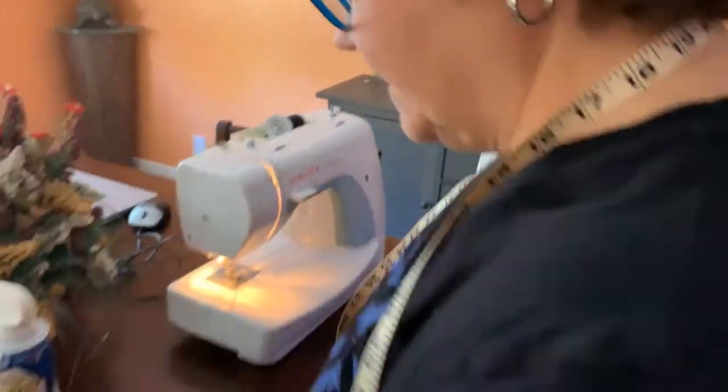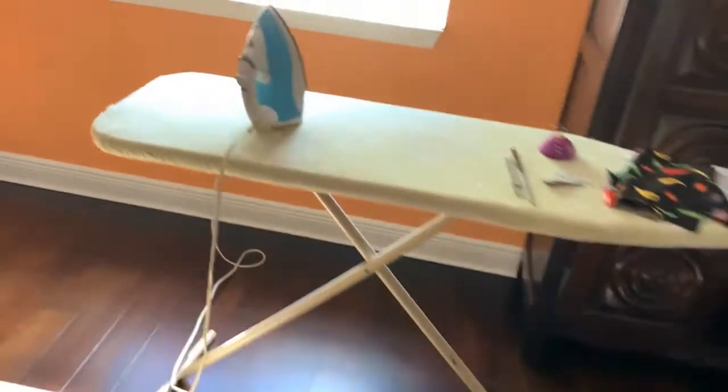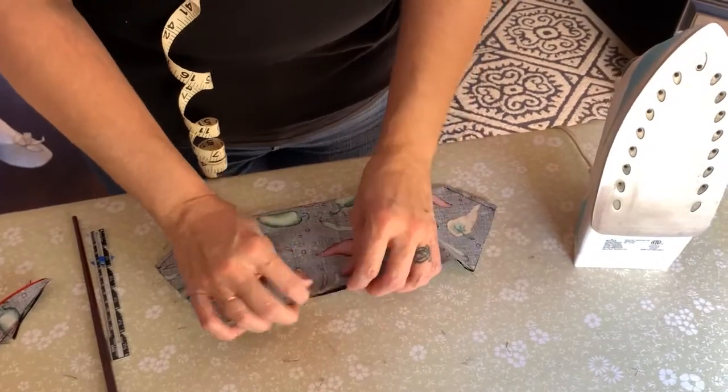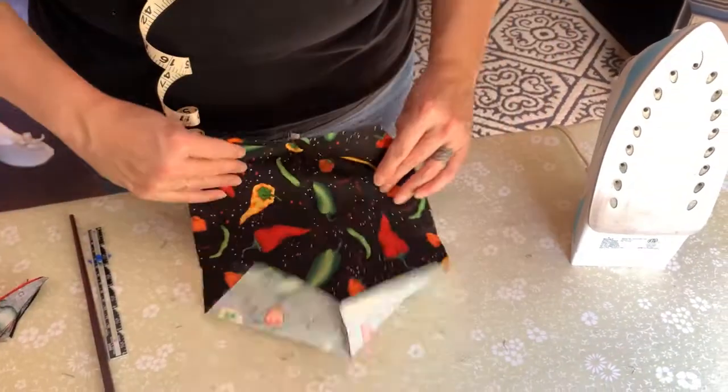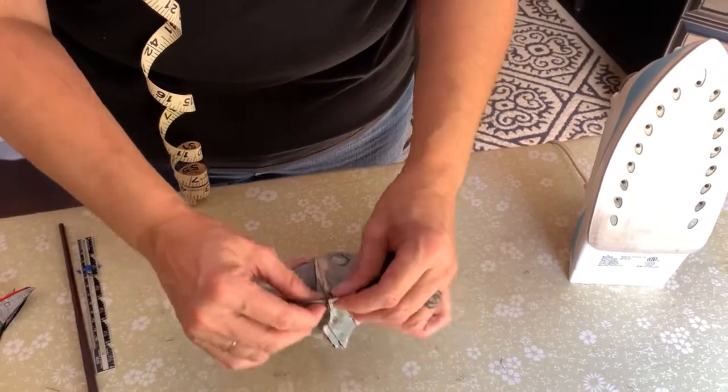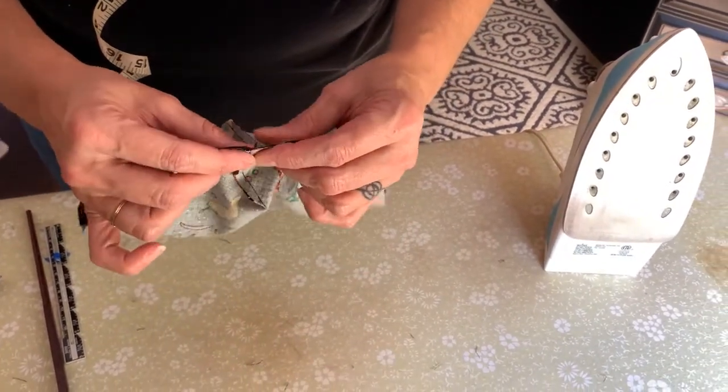Back to the ironing board. We're going to open it up. We're going to match up these seams. Fold it, sort of a sandwich.